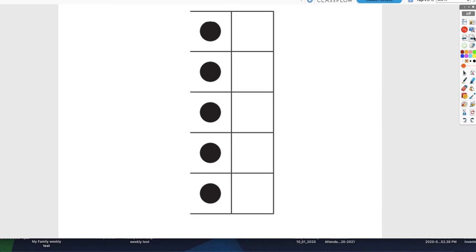You could do it that way, because we already know if we fill up one whole card, it's 10 dots. Or we could do it the way Jake did it. Jake counted real quick. 1, 2, 3, 4, 5. Either way. But I'm going to let you know, if you're still counting all the dots, pretty soon it's going to be 2 10 frames. We call it a double 10 frame. So pretty soon there's going to be a lot more dots to count in a smaller amount of time.